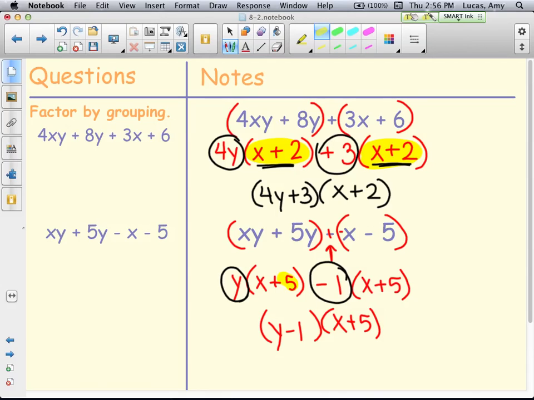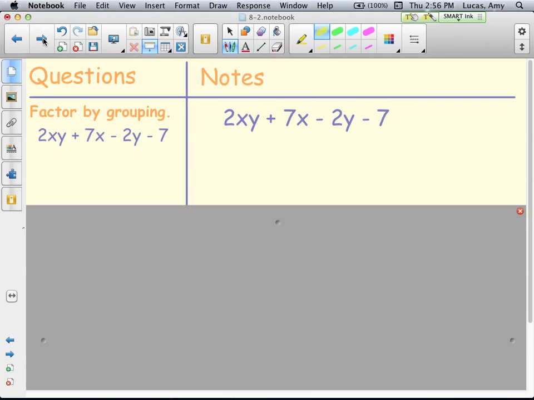So on this next one, my first one, when I pulled out their common factor y, I had x plus 5 left. So I knew I needed the other one to be x plus 5, and it was very close. It was negative x minus 5. So I just had to take the negative 1 out, dividing each by negative 1, change them to positives. Two more that look like that so that we get some more practice.